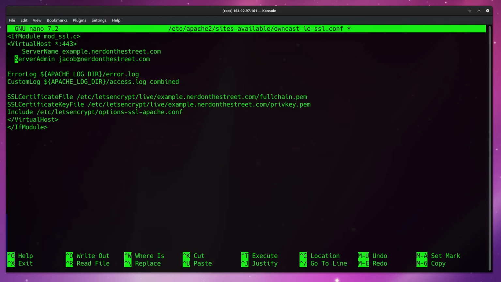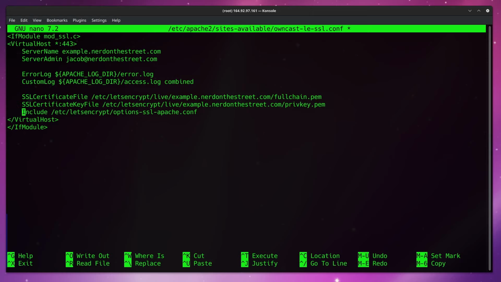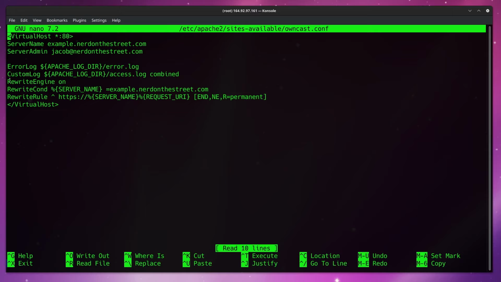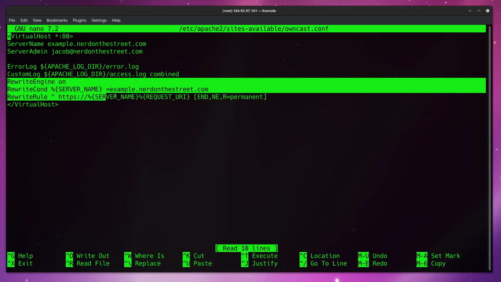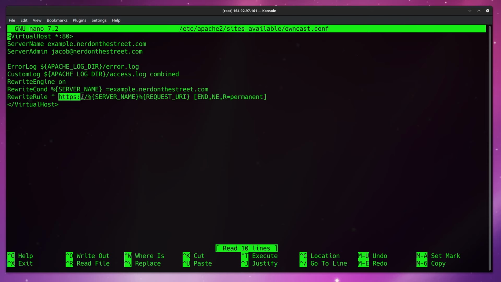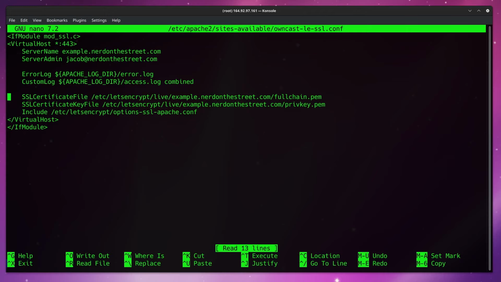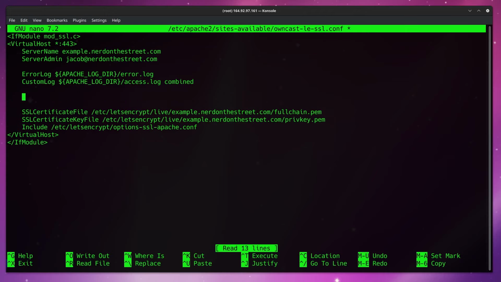I'm actually going to clean it up a little bit here. Just going to indent all of these lines by 4 just to make it look a little nicer. And in this file, this is where we're going to set up our proxy configuration. So the other file now, if I actually save this and go back to the regular one just to show you, it's going to rewrite any requests coming in and forward them on to HTTPS. So if somebody goes to your website on HTTP that's insecure, it's going to forward it on to the secure one. And then once they're connected securely, that's when we're going to proxy the actual traffic here.